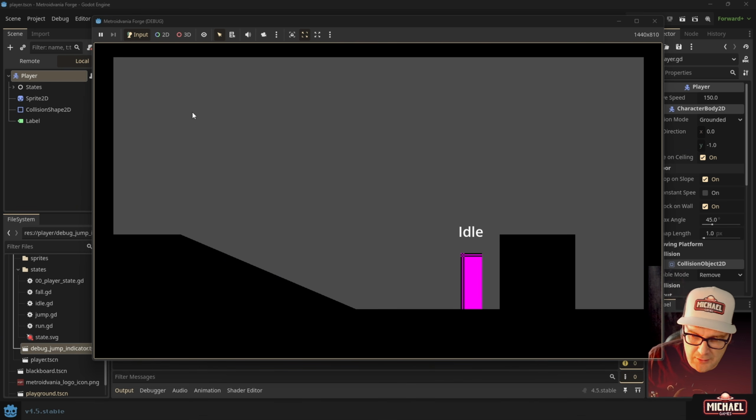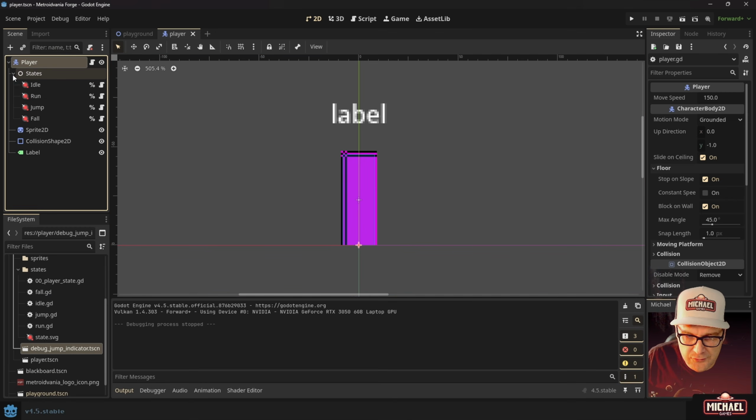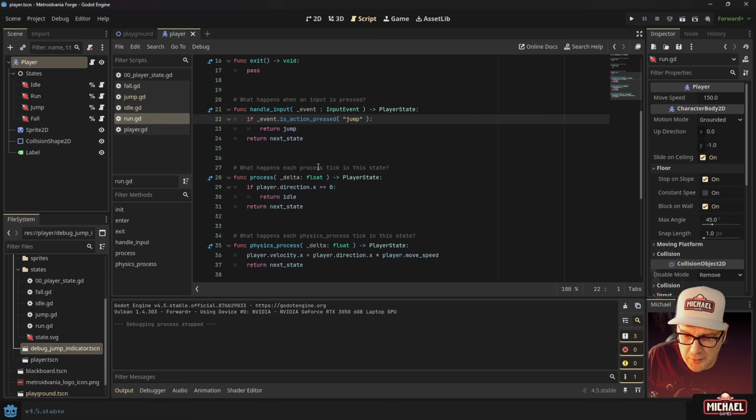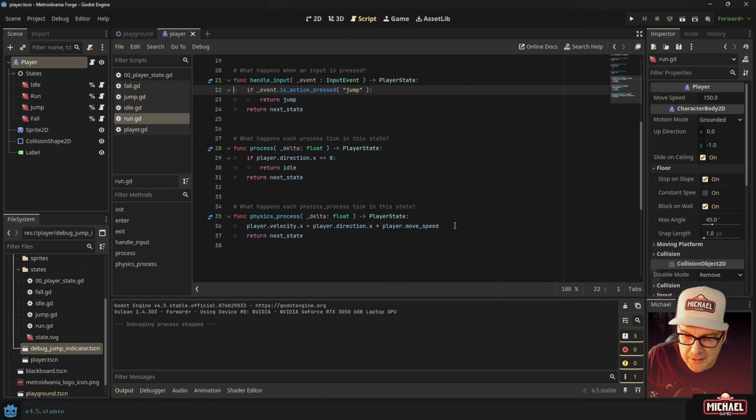And some of you may have already noticed what the issue is, but when we walk off a ledge, you'll see that we're still in the run state. And we actually want to enter the fall state, don't we? So really what's happening is pretty straightforward because we haven't really hooked up the states properly. And if we look at our run, and in fact, we probably want to do this on idle too, but here in our run state, let's go down to the physics process and we need to do a check.